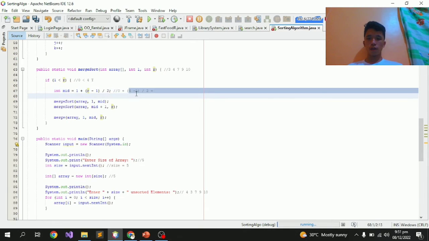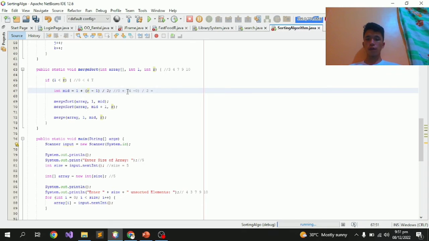So 4 minus 0 is 4, and 4 divided by 2 is 2, and 2 plus 0 is 2. So we conclude that our mid index is 2. As you can see here, the mid is 7.